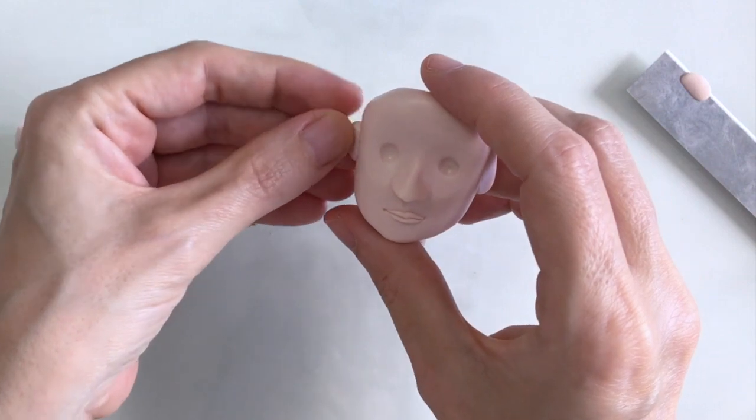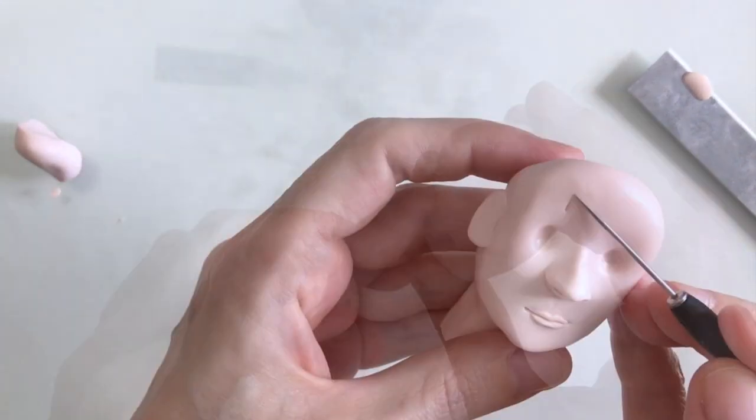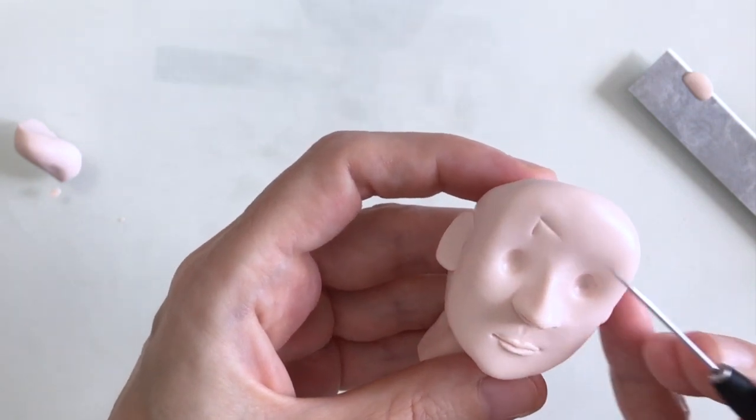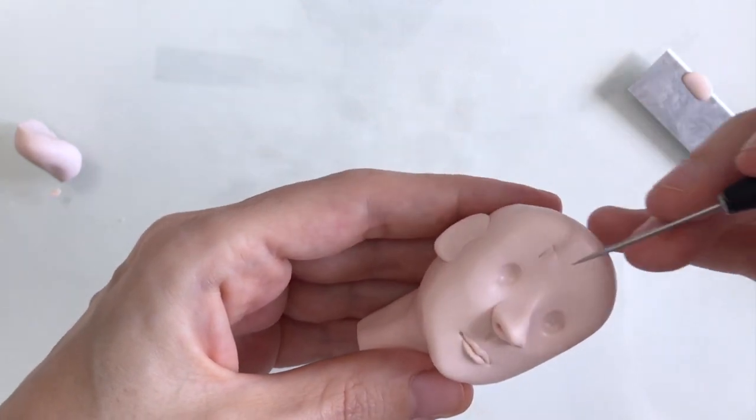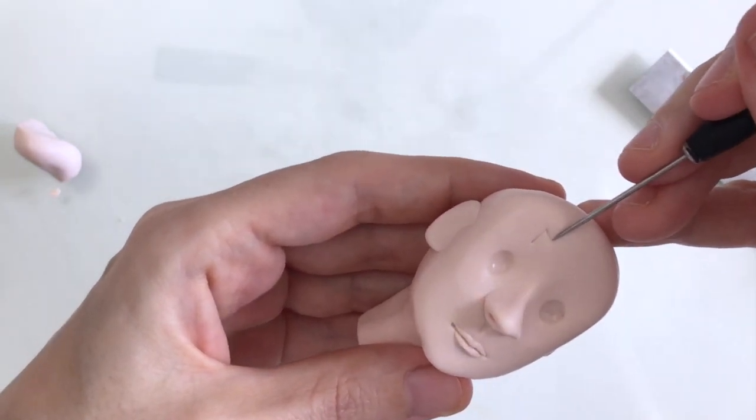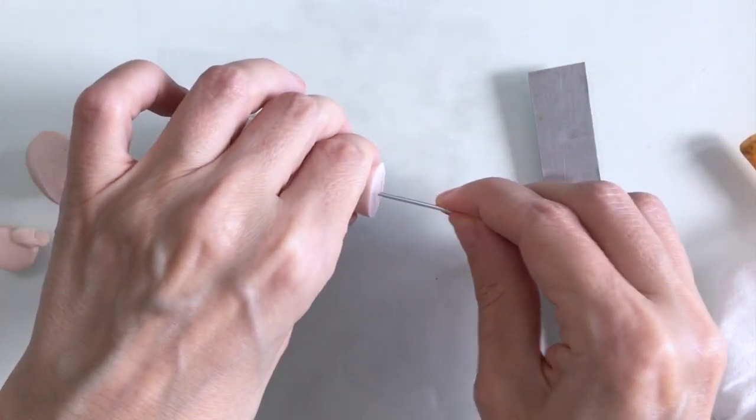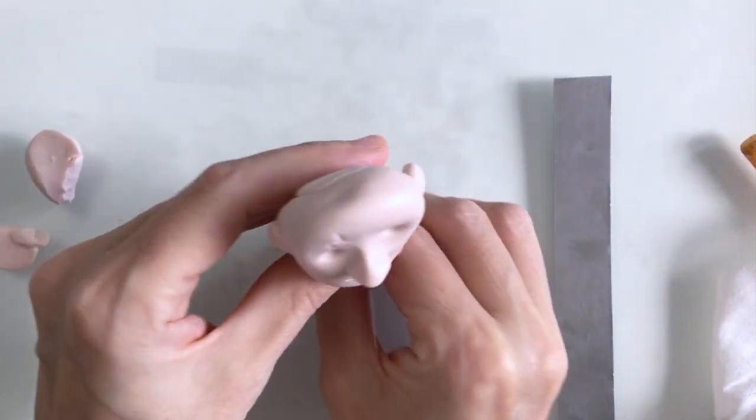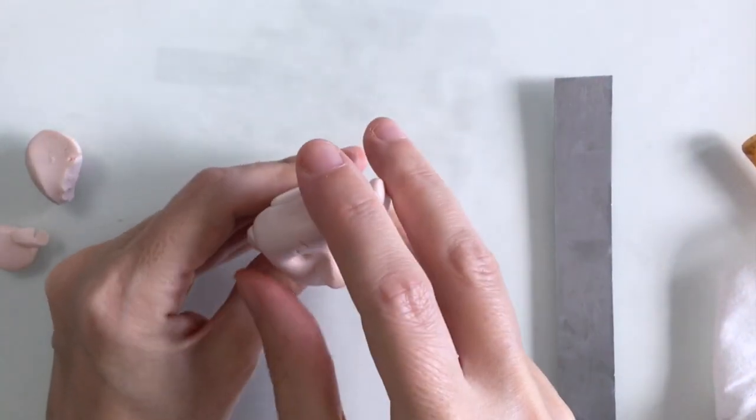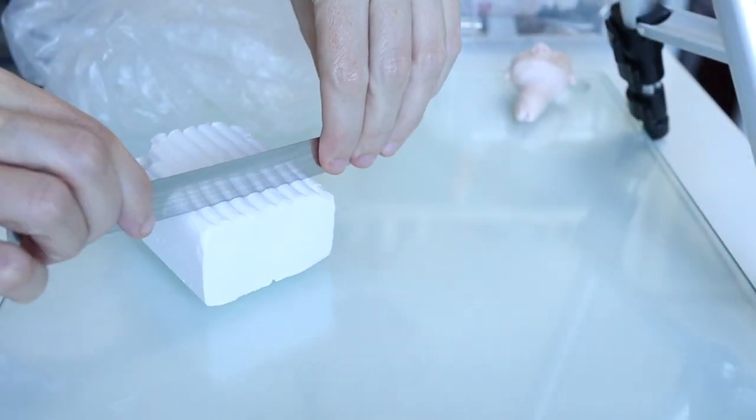As always, I'm going to start with the face of the model. I'm loosely working with the Daniel Radcliffe interpretation of Harry Potter, but I don't want to go too strict on that. I'm not really used to making such young people with polymer clay, so I'm sure all the proportions are very different facially. I'm just going to go with my own interpretation loosely based on Daniel.